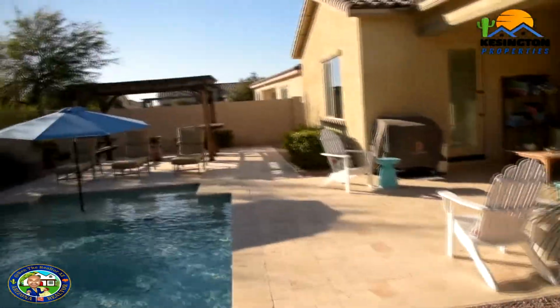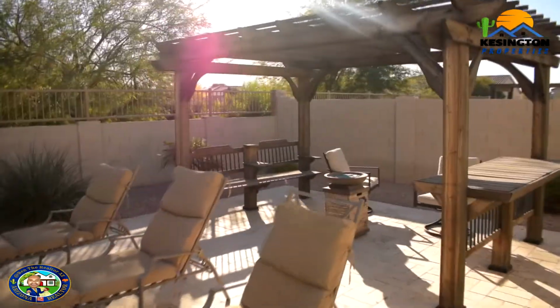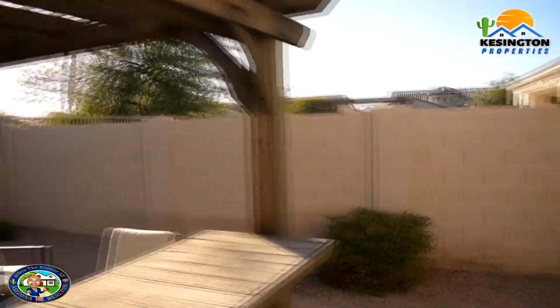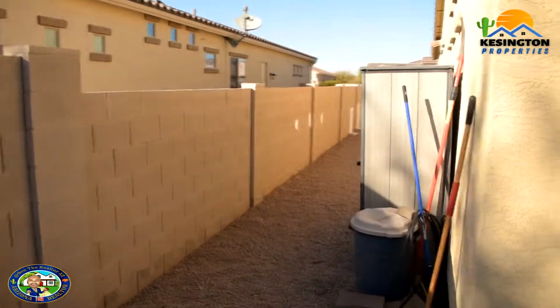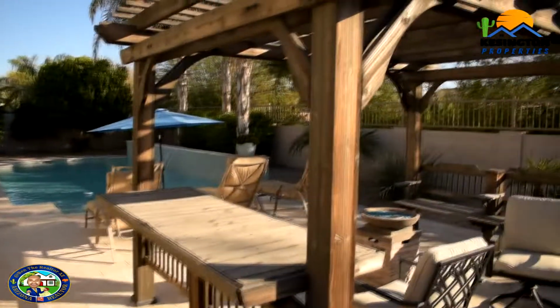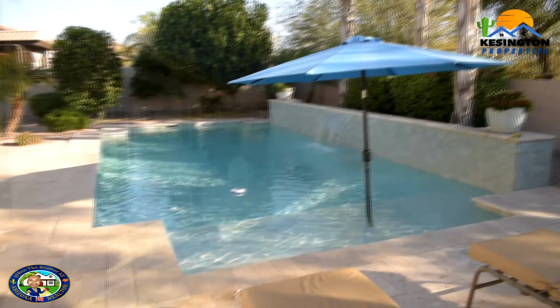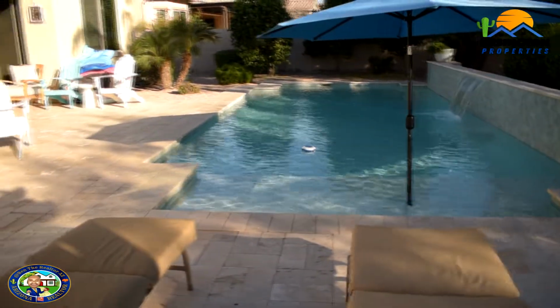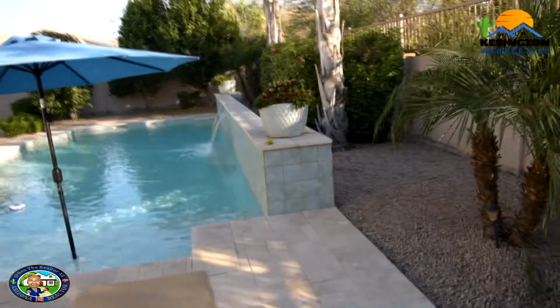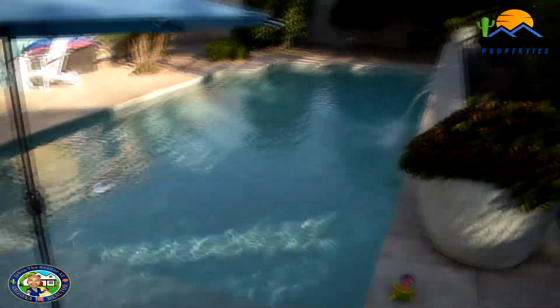I'm starting to fall more and more in love with these single level homes, especially ones like this. I love concrete pavers. I love the travertine tile that this home has. It has a heated pool, and it already comes with a gazebo, guys, and a fire pit, covered patio deck with beautiful lighting all the way around. You can access the pool from the master bedroom, from the dining room, kitchen, and the living room. Like I said, if you saw my other video, you could just leave all of those sliding doors wide open and just hear the water hit the pool. So that's why I love this house, guys.